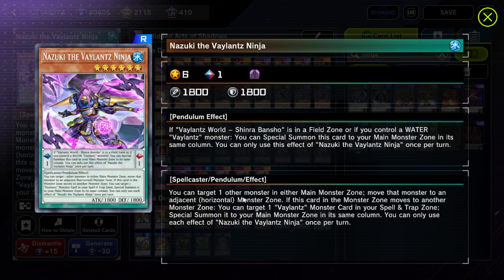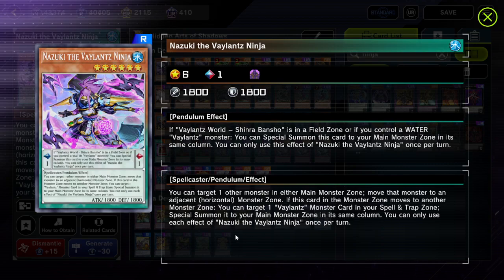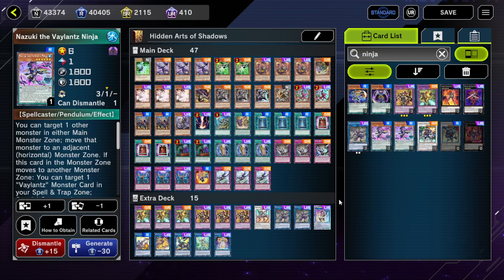You target one other monster in either main monster zone, move that monster to an adjacent horizontal monster zone. If this card in the monster zone moves to another monster zone, you target one Valence monster card in your spell and trap zone and special summon it to the main monster zone in its same column. Does that do anything for us? No. If Valence Shimmer Bancho is in the field zone, or if you control a water Valence monster, you can special summon this card to your main monster zone in its same column. Wait, Valence doesn't really normal summon, does it?